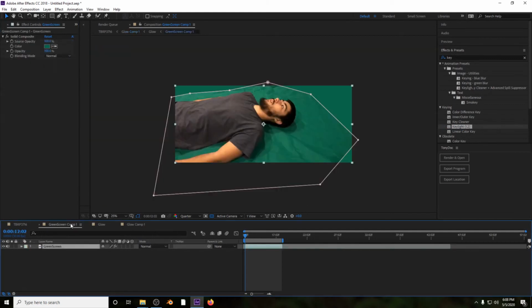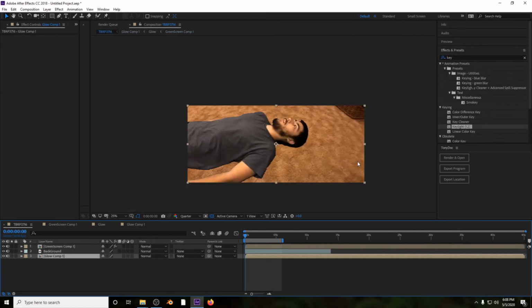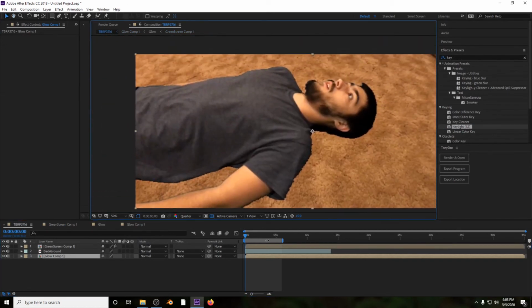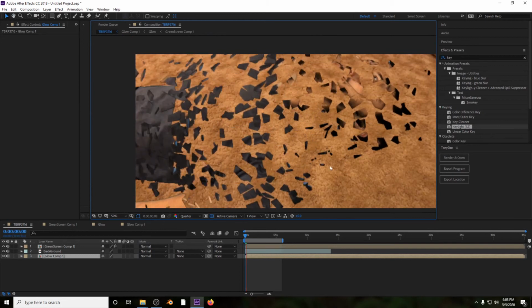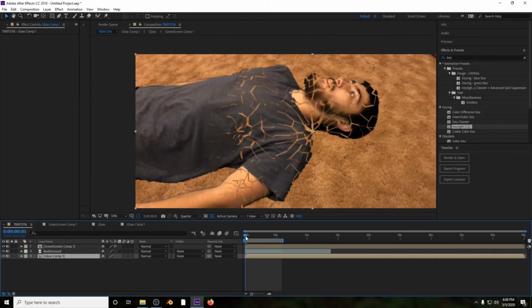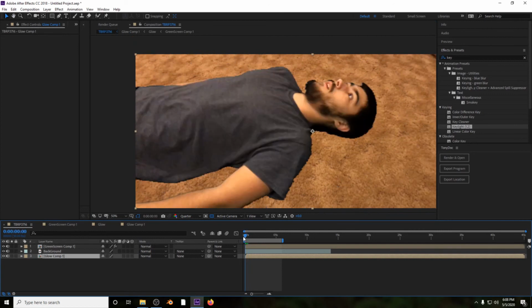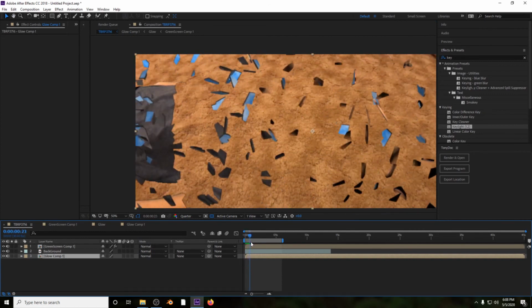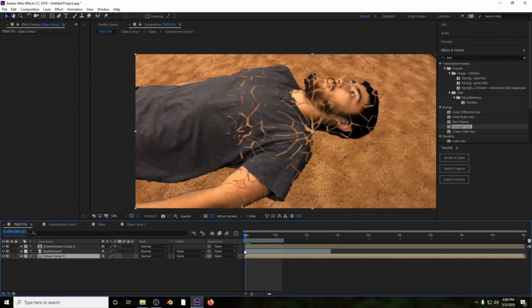This time, when we go back to our standard comp, now we have this. Back to the transparency, and it only shatters me. I know, that took a lot to just shatter me and have the blue underneath. If there's another way, please, someone hit me up because this takes a long time to do, honestly.